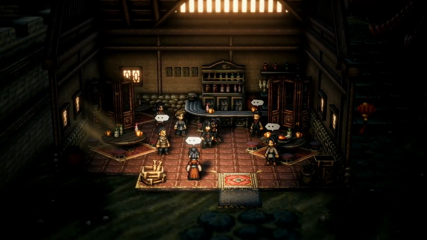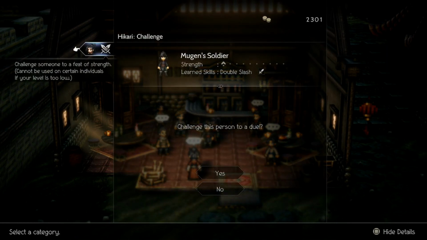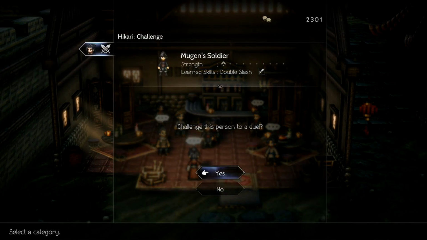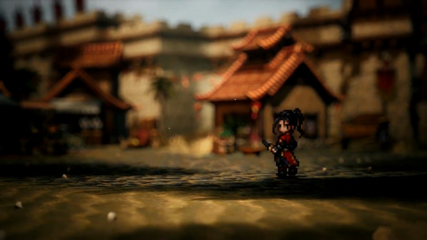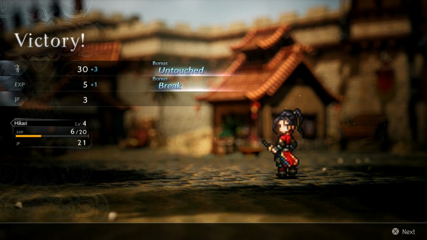His daytime action, I believe, is he can duel people. He can challenge certain characters to duels around the world, and when he beats them, if he beats them, he gets one of their attacks. Hikari is a warrior class, so his specialties are pole arms and swords.